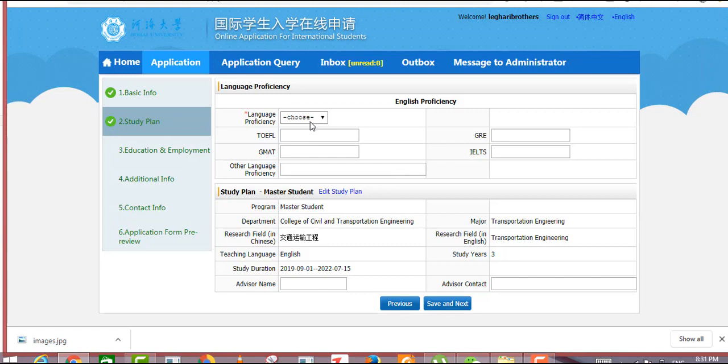If you have language proficiency, if you have Chinese HSK, sometimes when you are filling out some universities' forms, the first option is the Chinese language. When you have the Chinese option, click on none if you do not have any HSK. If you have an HSK, then click on the level you have, HSK 4, HSK 3. If you have not, then just write down your English proficiency.